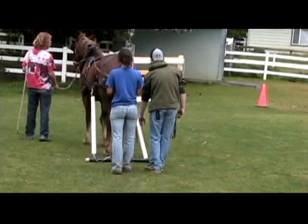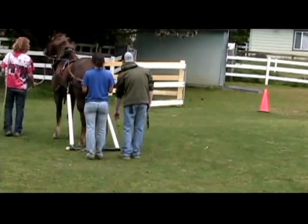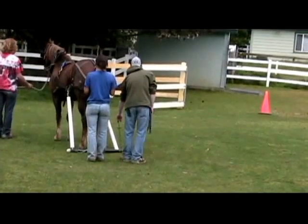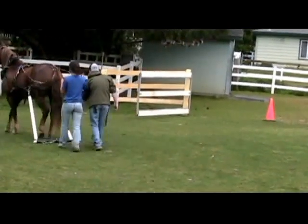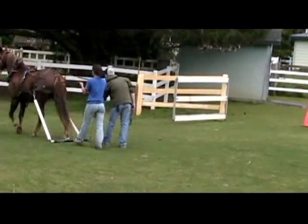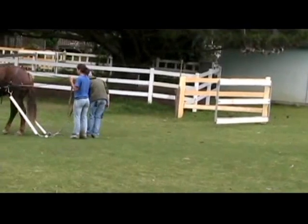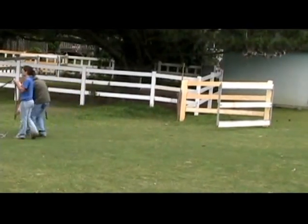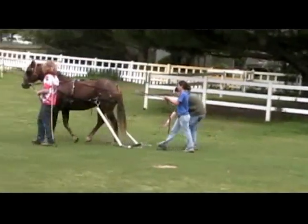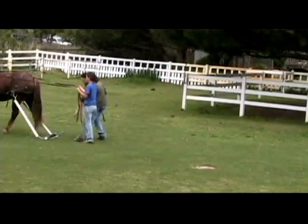Yeah, she is a little more spooked. Make big circles. If you're gonna make a circle at all, make them big. Because those PVCs are gonna touch her. We don't want her picking up her foot and getting it caught. So far, so good.